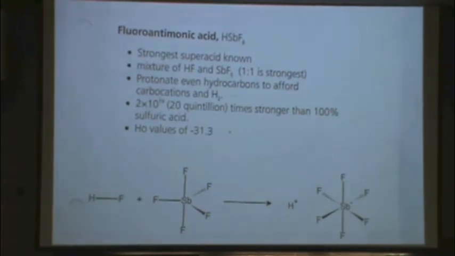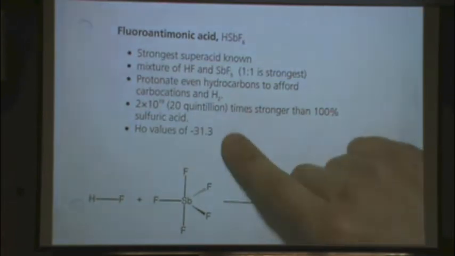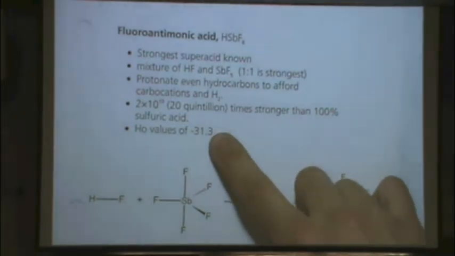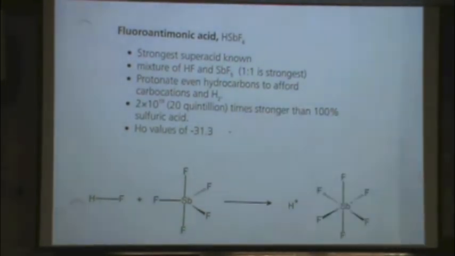You know sulfuric acid, which is a strong acid? In lab, you're only using 6 molar. That's super dilute strong acid in lab. This is 20 quintillion times stronger than 100% sulfuric acid. So that would be 100% sulfuric acid is like a sludge almost. And so we can't even use the pH scale because it goes off the scale on the bottom side. So there's this Hammett acidity function that we use.